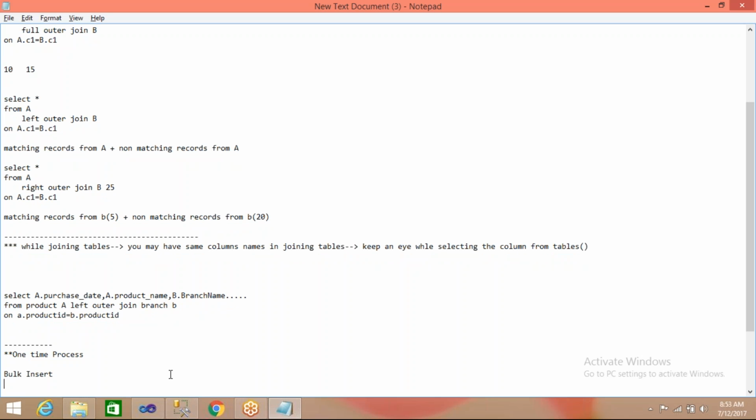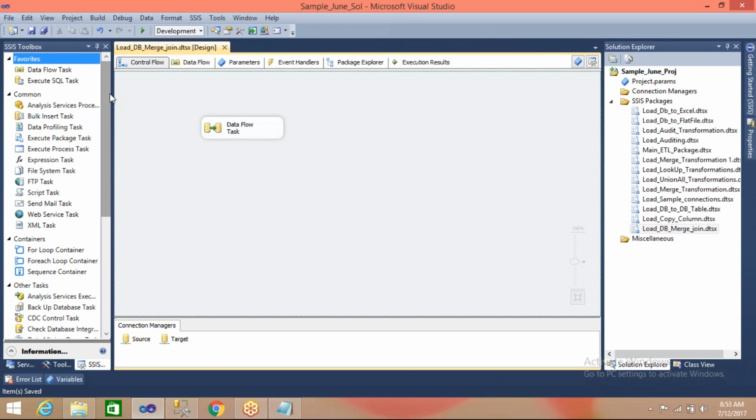To achieve that, we have one task called bulk insert. Using this bulk insert task, you can simply specify the file path and the table name. Then it will dump the data very easily. Let me take it.